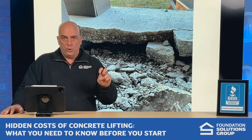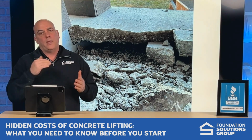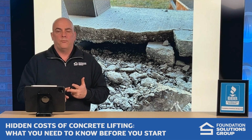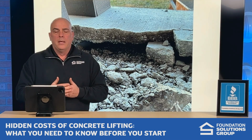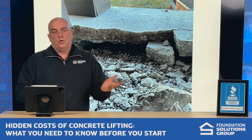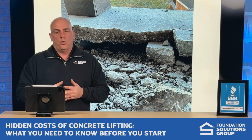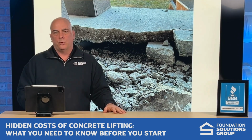Something else that we've noticed is if a porch, even though it may be on the ground and not be on a stoop, if the home has a basement, well, that soil was disturbed a lot of years ago when they dug out to put the walls and the footing for that basement. And we found that those projects tend to use a little bit more foam. Not something we can really allocate for, but we just noted that those jobs tend to want to run over more so than maybe your standard concrete lift of a sidewalk, driveway, patio, those sorts of things.